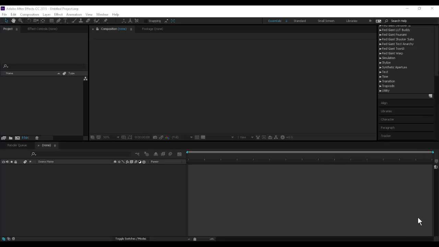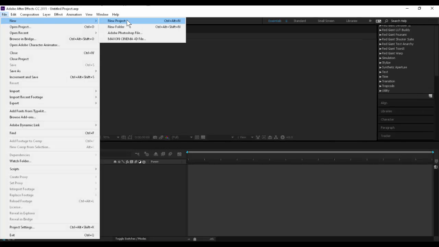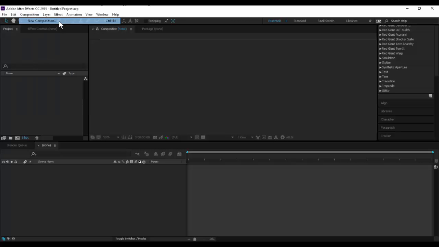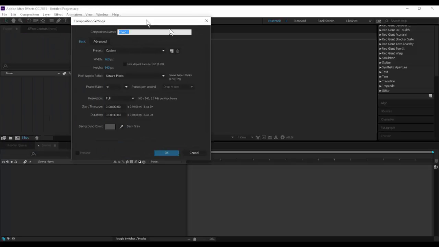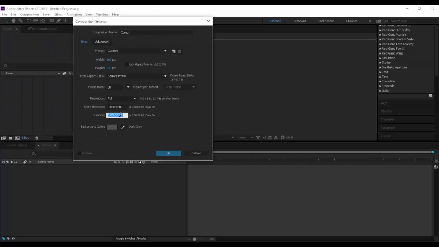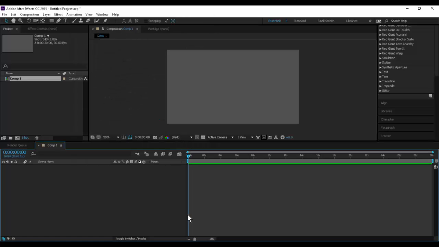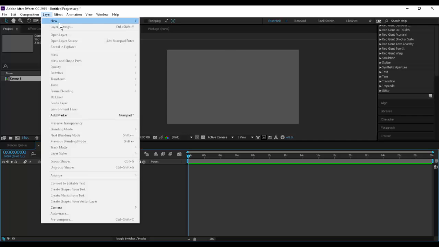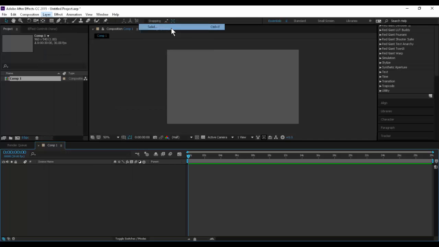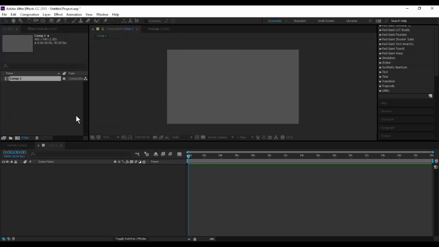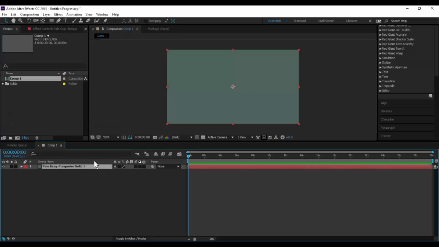Taking the 3D stuff and making it unfold. So the biggest thing with this is I'm making a new composition. That's not the big thing, that's the same thing we've done before. I'm dealing with a solid. I'm picking a flat color. And what I want to do is essentially unfold this thing.